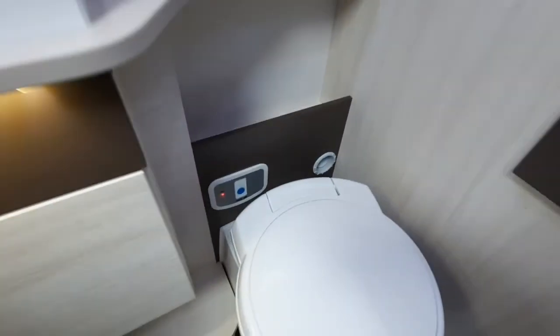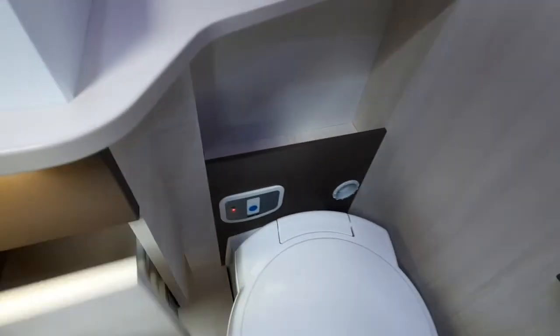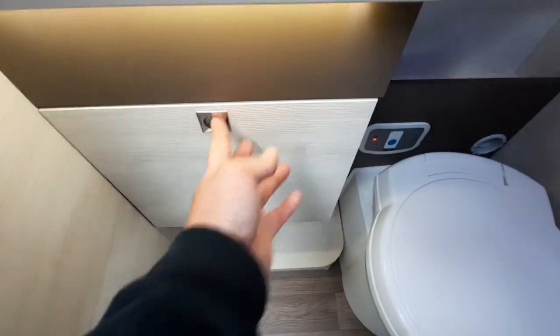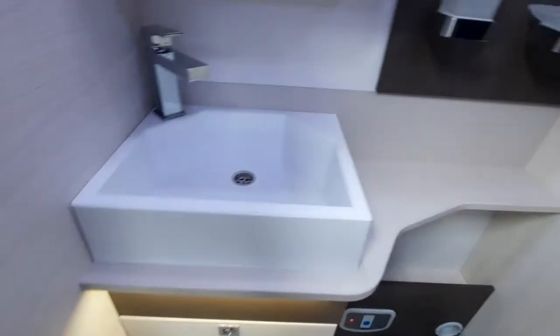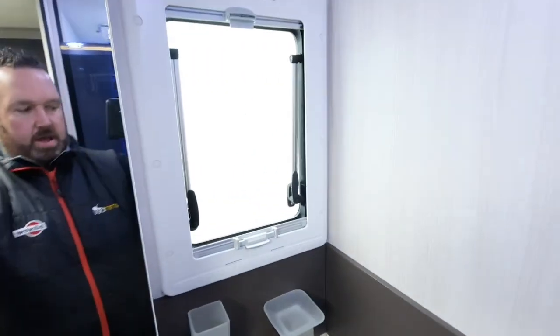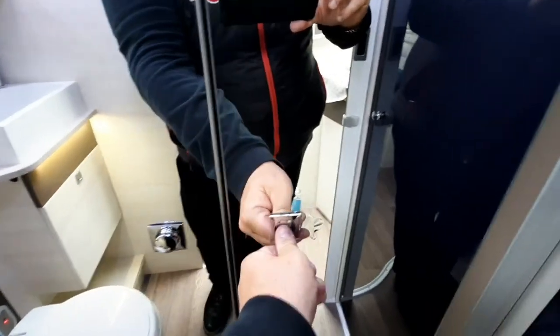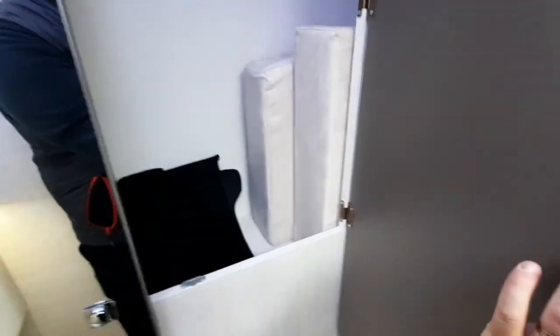When you do see that light, it is important to attend to the toilet because that's telling you it's getting full. We've got press studs on the doors which will stop the cupboards from flying open. A window, soap holder, and two foot shoulder just there. Then we've got a sliding compartment here — make sure it's in that position for travelling. Storage in the rear: release the little press studs and gently open them.